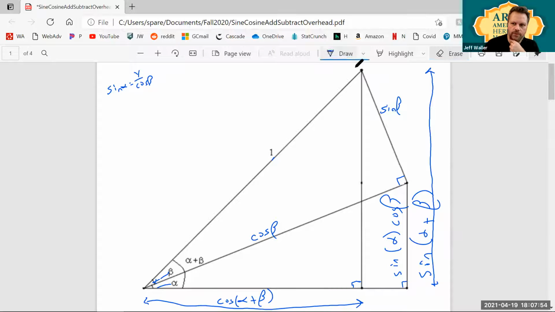This is kind of cool. This got me through a lot of my physics, and I wish I would have known to look at it this way when I was taking trigonometry. It's such a cool idea. So say this is 35 degrees and say this is 7. This is not true, but it's good enough to work.